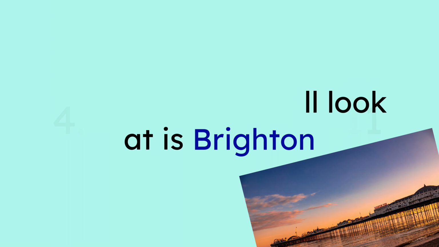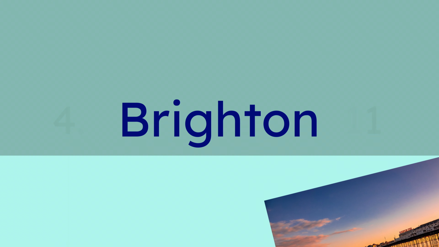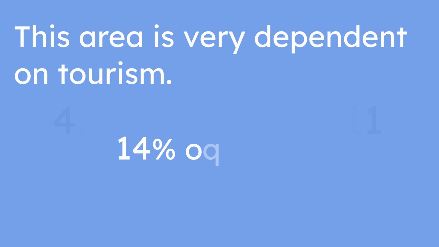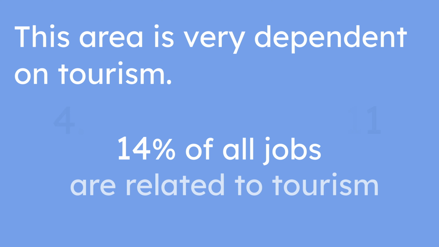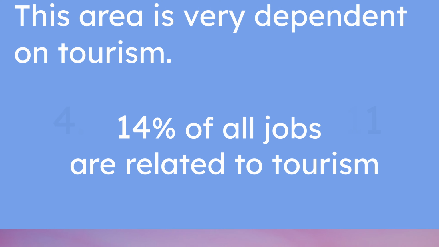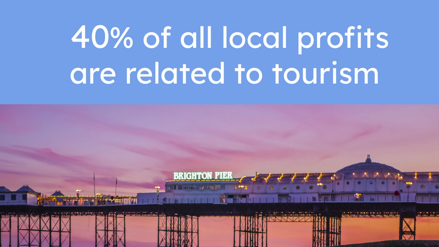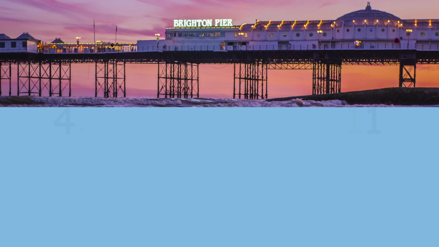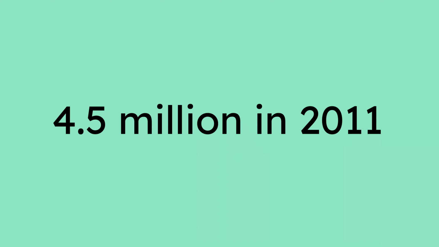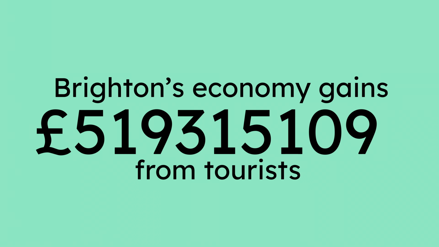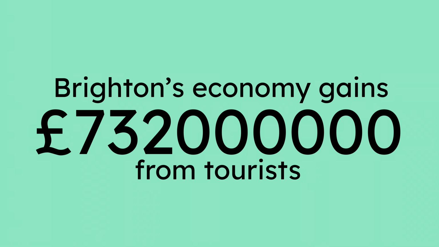The next area we will look at is Brighton, found in Sussex. Brighton is quite dependent on tourism. Around 14% of all employee jobs here are related to it. It is estimated that over 40% of local profits are based on it too. Therefore, lots of visitors tend to stay in Brighton. And this led to tourists spending £4.5 million to stay in the city in 2011. Also, Brighton's economy already gained an extra £732 million from tourists.